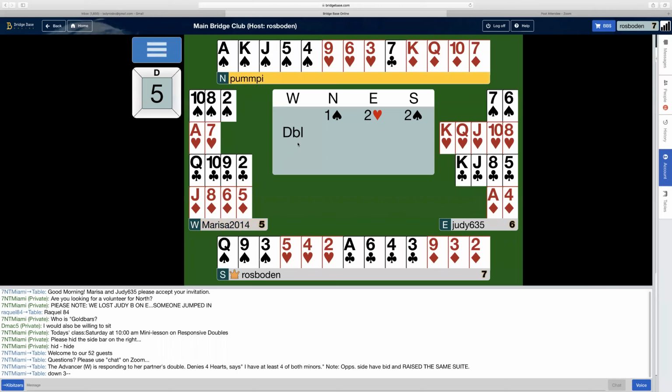She can make a responsive double. So Eddie, we're going to be very clear. This is not a penalty double in any way, shape, or form. This is another responsive double. So we've been seeing that we can make a responsive double when our partner makes a takeout double. But we can also make a responsive double when our partner overcalls a suit. But as always, the responsive double can only be made by the advancer. So on this deal, north is the opener, east is the overcaller, south is the responder, and west is the advancer. And she's choosing to advance by making a responsive double.